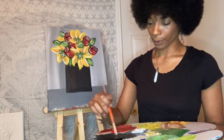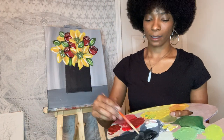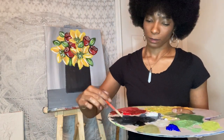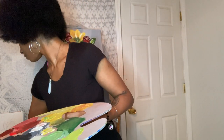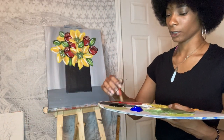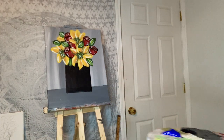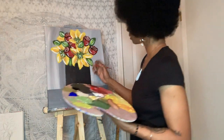Need some more black paint, but make sure it's nice and thin, nice and thin. And you guys, I apologize. I feel like I haven't been talking as much as I usually do, but hey, I'm painting a lot later than I typically do also.